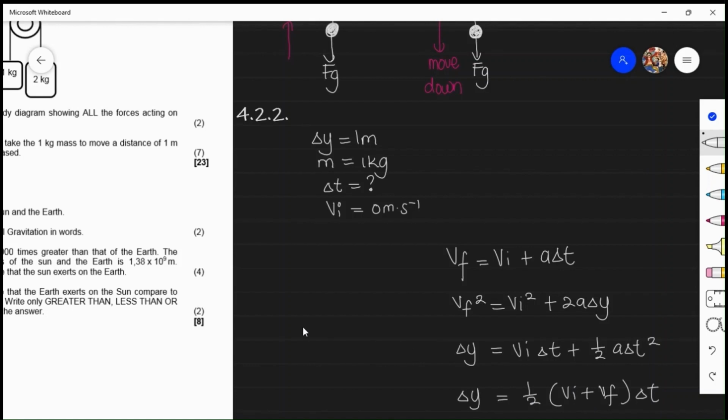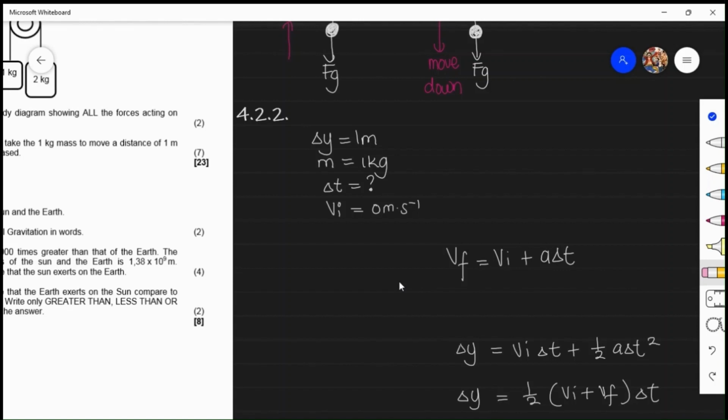So something important is we are calculating time. Therefore, we need an equation that has time in the equation. We can't calculate for time using an equation that does not have time in it. So let us go through our equations and eliminate the equations that do not have time in it. If you look at our first equation, it has time in it, so that can stay. If we look at our second equation, it does not have time, therefore it gets eliminated. We cannot use that equation. If you look at the third and fourth equations, they have time in it, so they can stay.